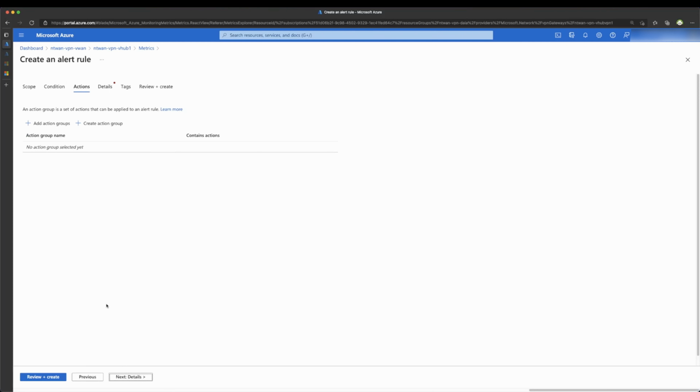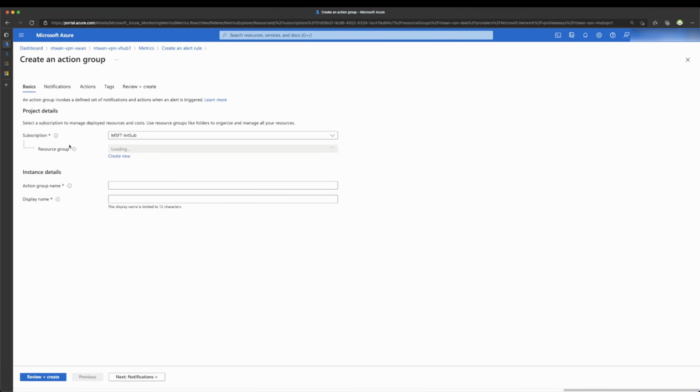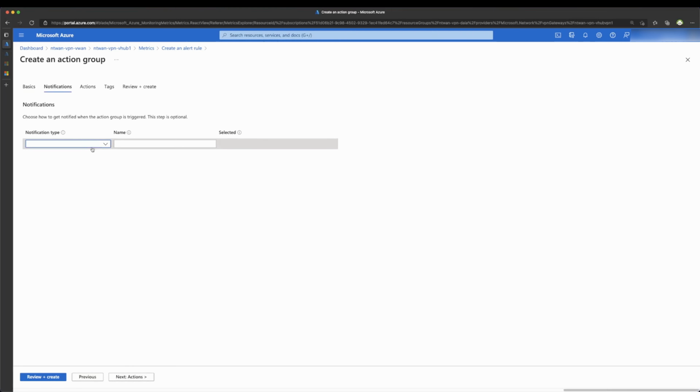The next thing that needs to happen is you need to have an alert action group created. So here I will create a new action group. Part of this is you would provide the resource group, and you will provide the action group name. I'm just going to say this is for my network monitor alerts. And then here you will be providing an action group type and the notification type.